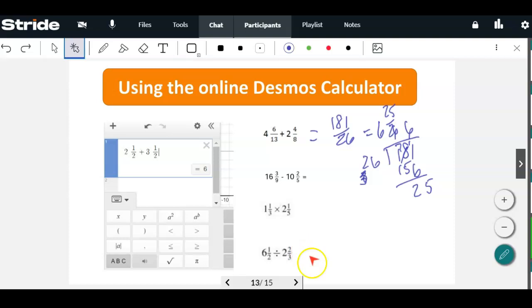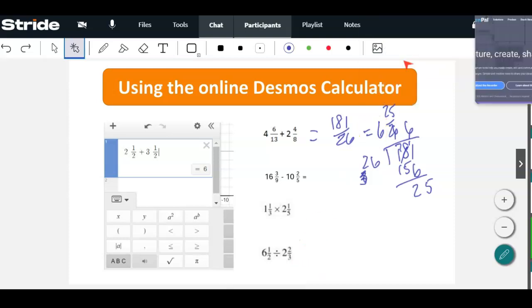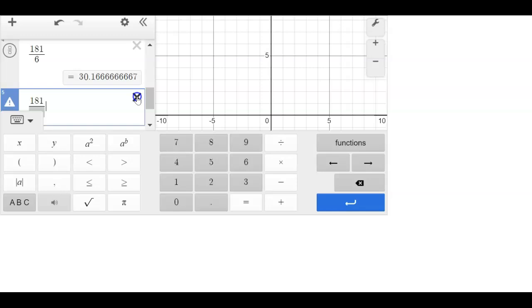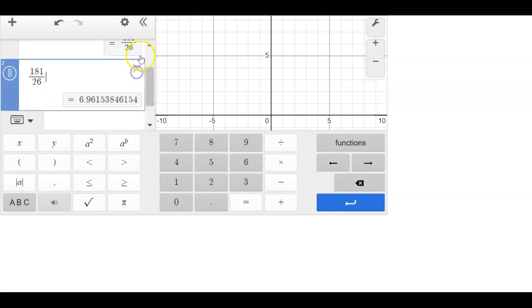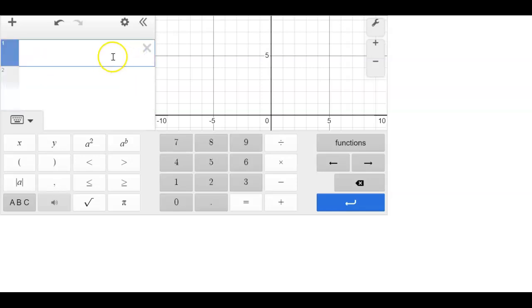All right, let's go ahead and try the division one, and then you could practice these two on your own. 6.5 divided by 2 2/3. So 6, space, click over here. I'll go ahead and do that. Divided by, hold on. This one we're going to have to push to fraction here. Yeah, and Miss Horton has to learn too sometimes.